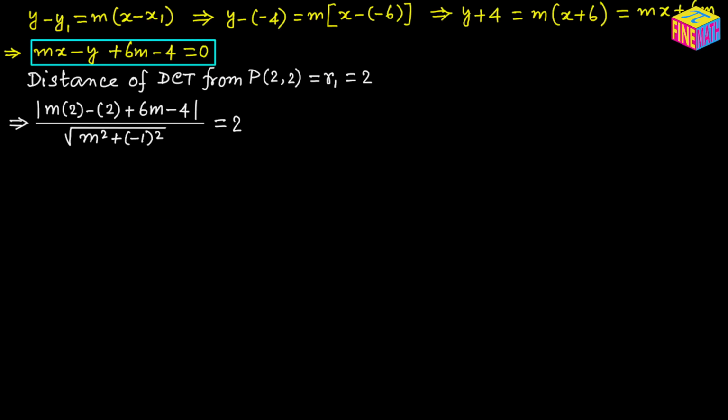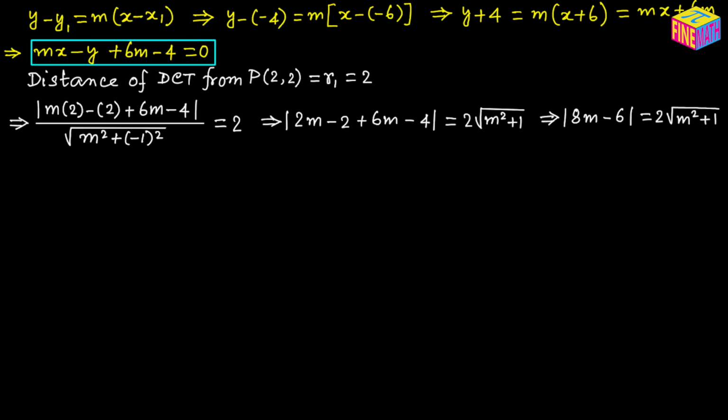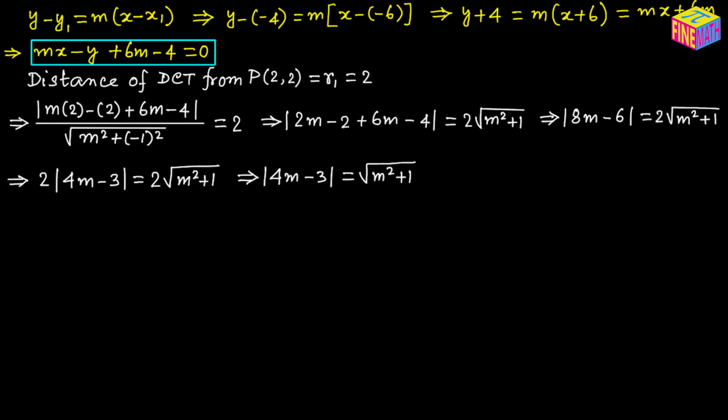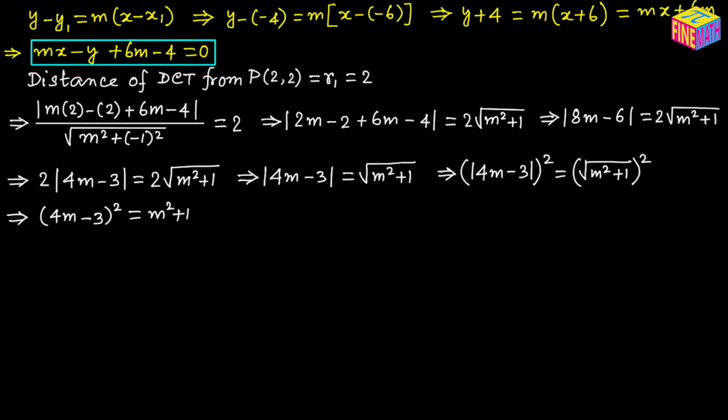So using the formula of the distance of a line from a given point, we get a new equation like this. And if we bring the denominator to the right hand side, then our new equation is going to look like this. And if we simplify a little bit, our equation looks like this. And then if we take a 2 as common factor out of the left hand side, then our equation would look like this. And if we divide both sides by 2, then our equation looks like this. And finally, to get rid of the absolute value sign, I am taking a square on both sides. So our equation would look like this.